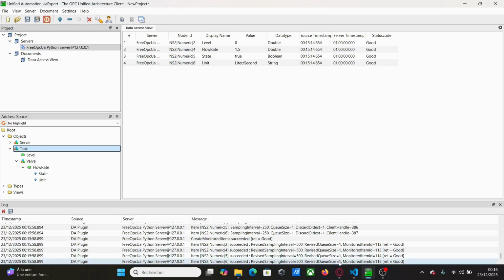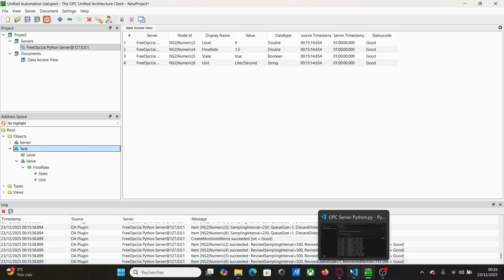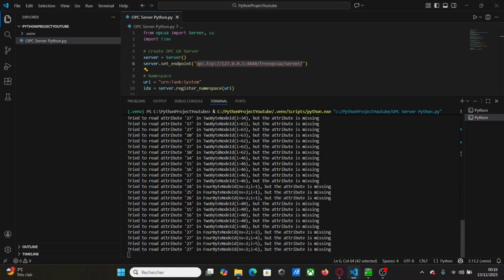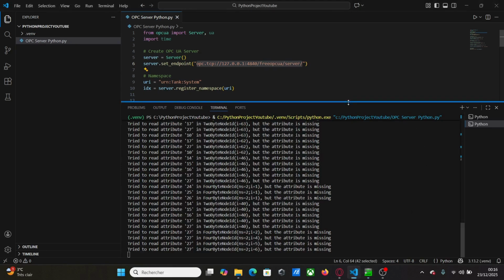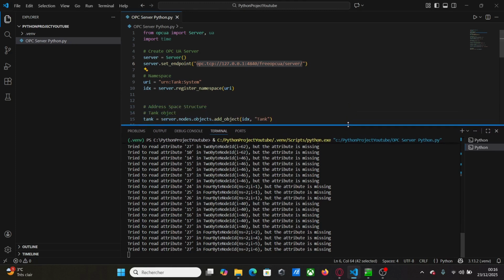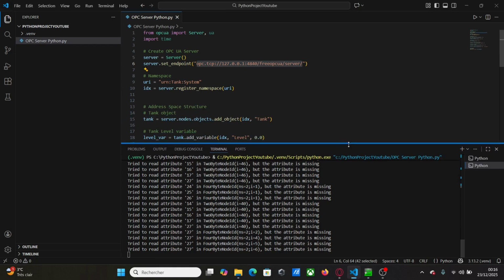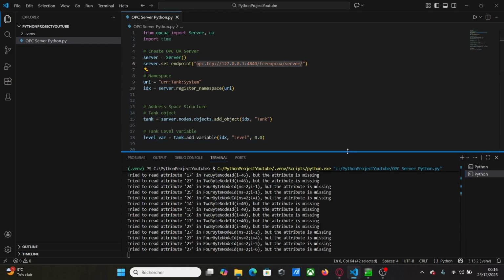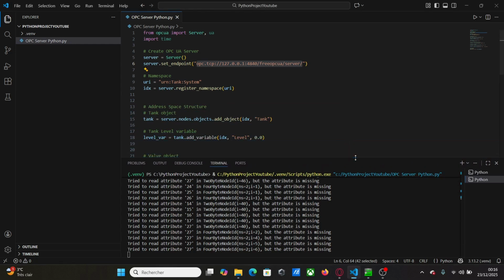So let's come back to our program and let's set up and simulate that our valve is opened and it's filling the tank with water.